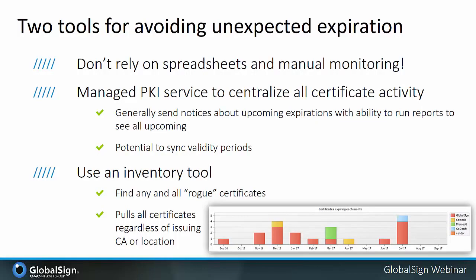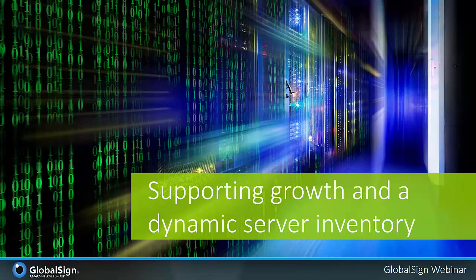So you can install an agent on your internal network segments and plug in an IP address range, and it will scan all the certificates and load them into this portal where you can run reports. It makes it easy to list what certificates are coming up for expiration soon, and you can consolidate your inventory down to one CA so you can manage it more locally as well.